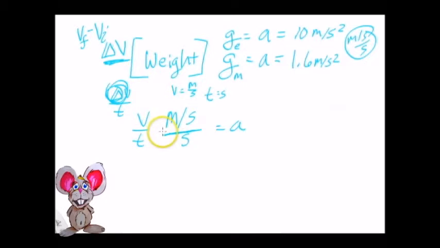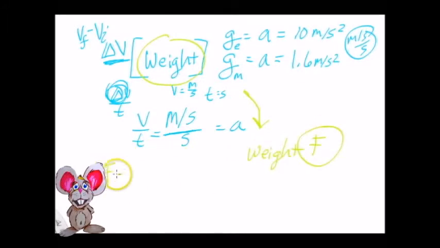So here we go. Velocity per time equals meters per second per second, which is equal to acceleration. And we were originally talking about weight. I got kind of not really off topic, but I get a little excited and start going on tangents. So weight is a force. We established that force equals newtons, which equals mass times acceleration. So mass is kilograms. Again, we're getting back to those.